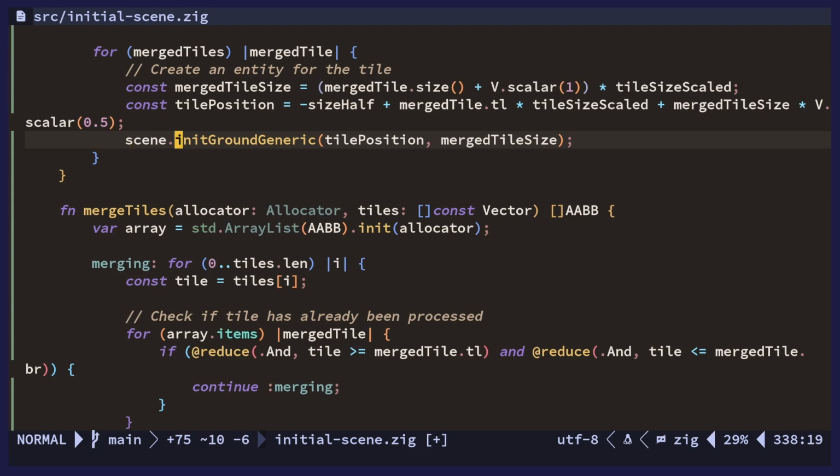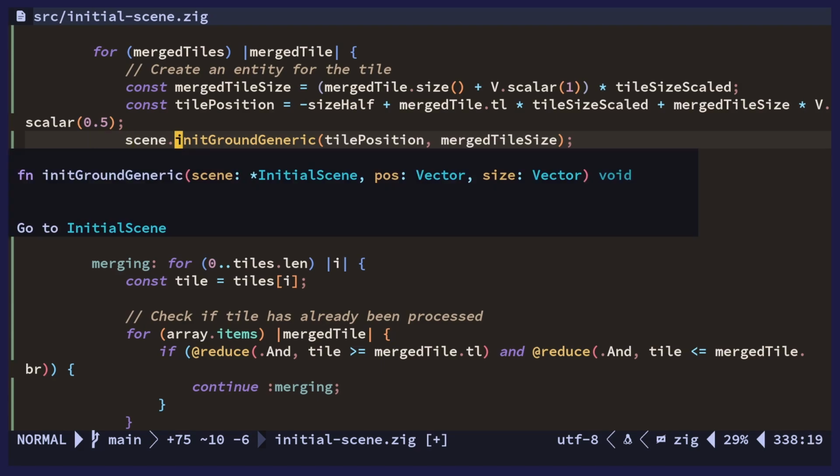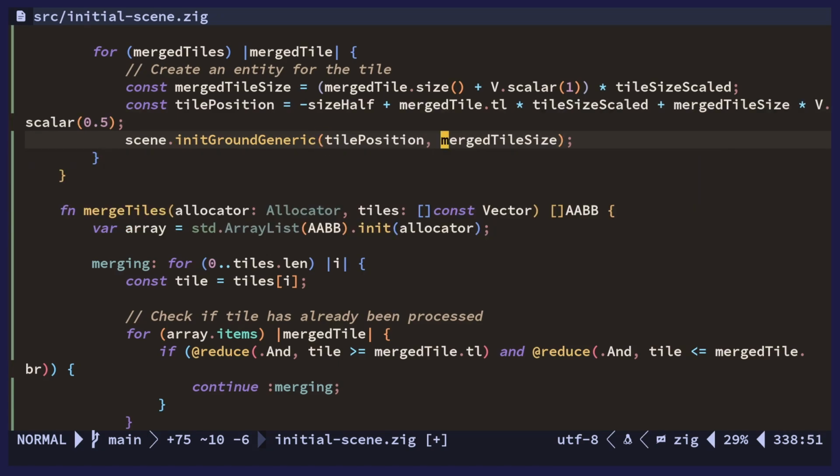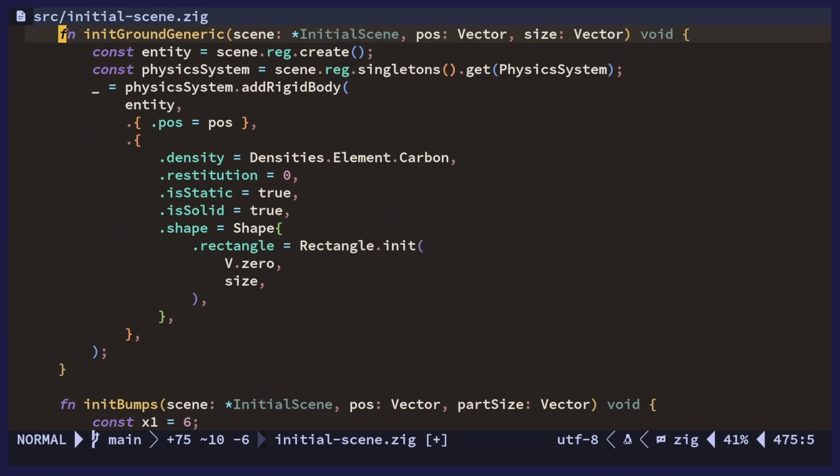And then we create this ground entity at this position with this size. And that's what you end up seeing in this function we've had from before, which basically creates a new entity with a physics rigid body there.